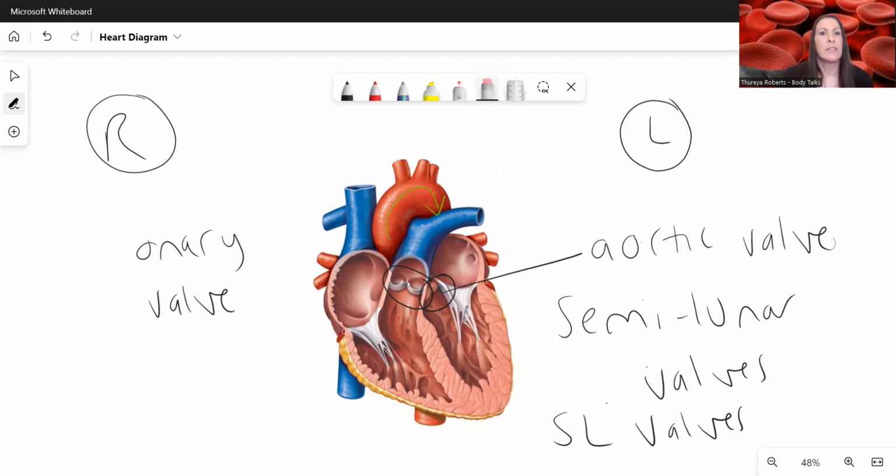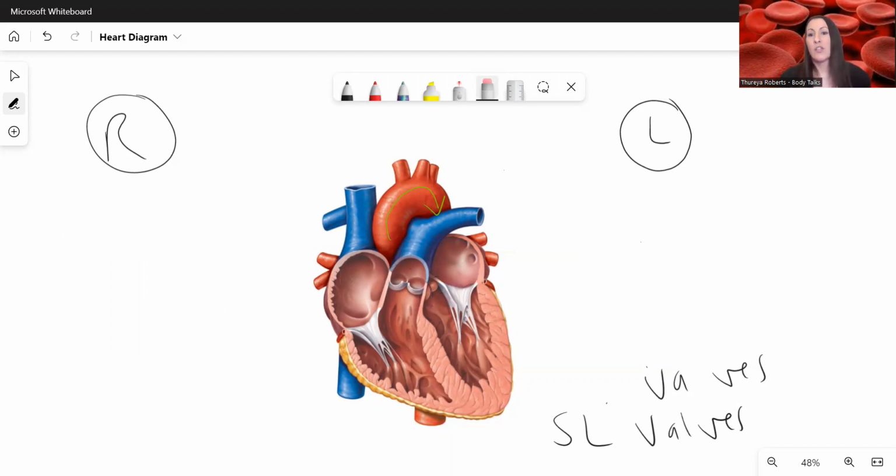So let me just take that out. It's good practice, if you're trying to learn the structure of the heart, to get unlabeled diagrams of the heart and try to label them repeatedly. Repetition is the key to learning. Try and fill it in without looking, then compare your answers with a real diagram of the heart, and keep trying again and again. You only learn through repetition, unless you're a genius, which I am not.